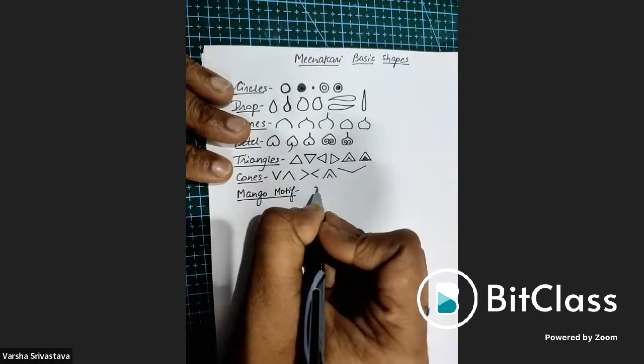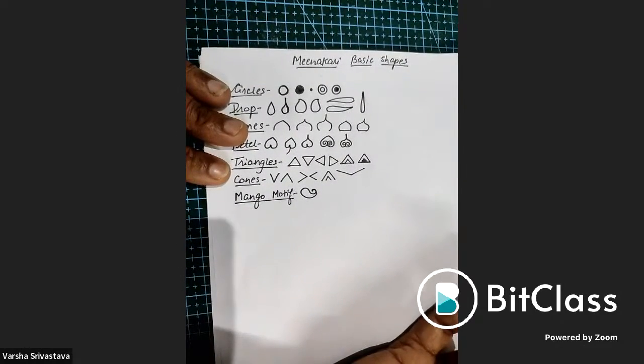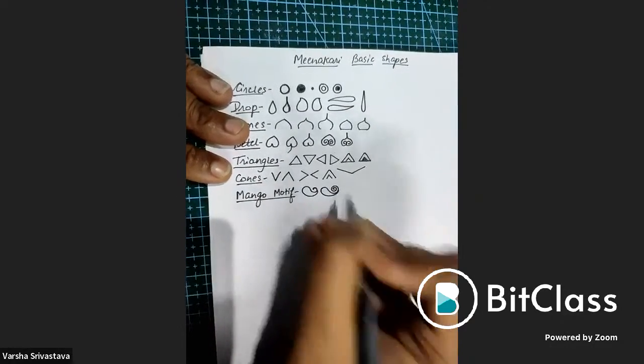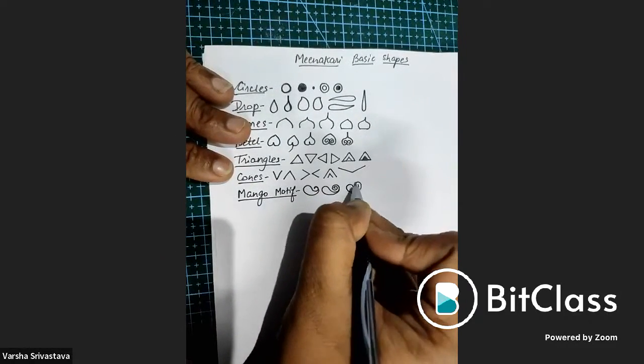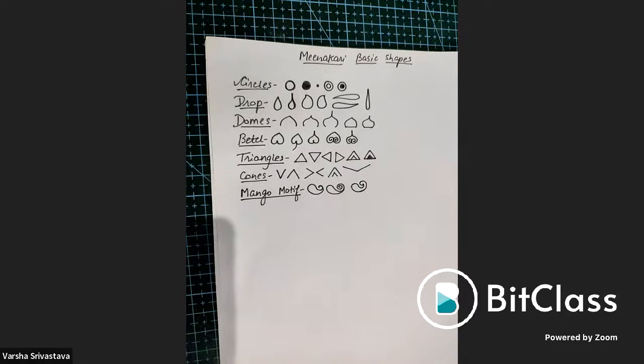And I'm going to make the first mango motif. And if I have to repeat any of the shapes, do let me know. This is the first one. Then the second one has lot of spirals. And then we have the third one. And trust me, mango motif is very much used in Meenakari. If you want me to repeat it, please let me know. We actually make mango motifs in many ways. So once you join in the master class, you will see that lot of things are there with mango motif extensions, and these are used in many ways.